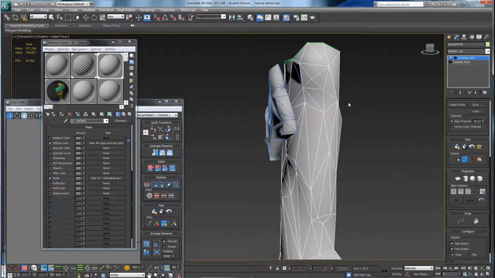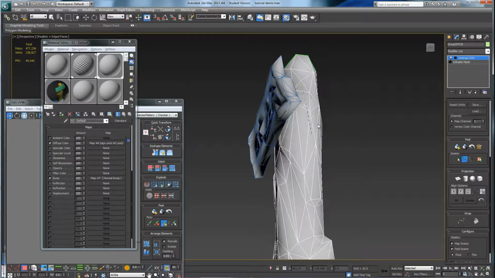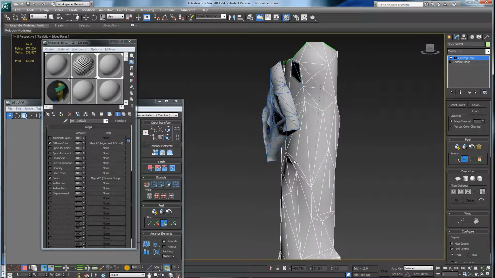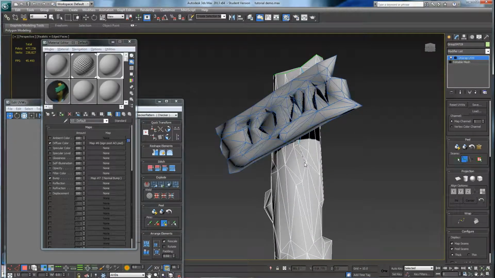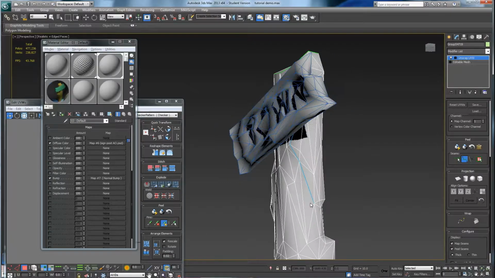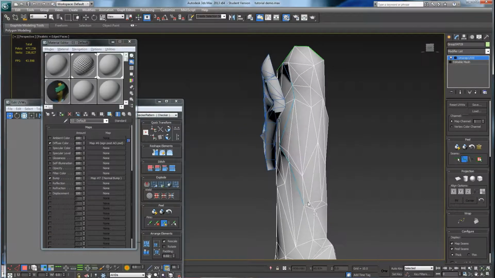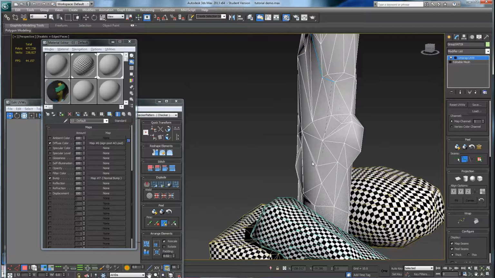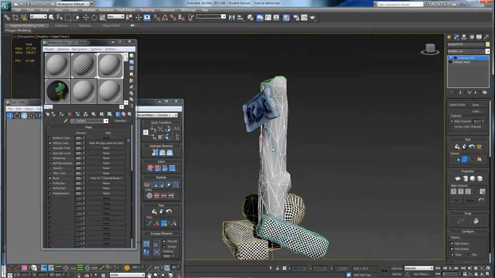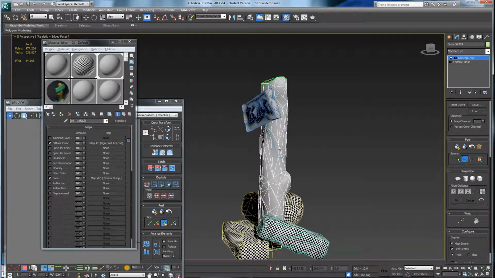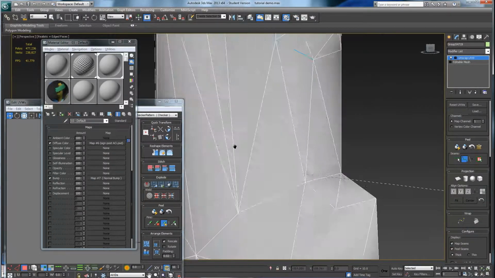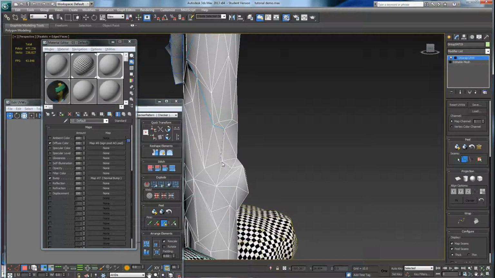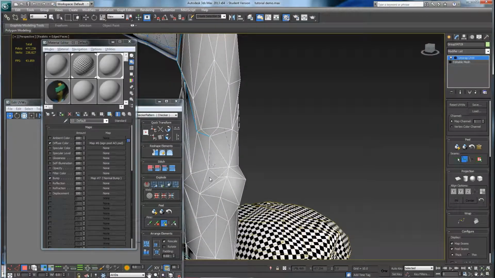So now we go back to point, and we're still on it. So I'm going to click this one. And what I'm going to do now is try and follow the bark line. So if I go down to here, so even though it's towards the front, if I follow the bark line, you can kind of see how it's bumped out right here. It's going to be a lot less noticeable what we're doing because the cut mark will have a difference between the wood grain, or the bare wood, and the bark, so it's going to be harder to see that rather than being sliced right through the middle of the same type of color. So let's bring that down to here. And let's go down to here.